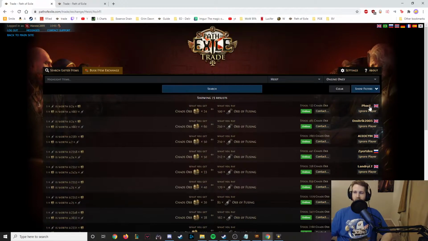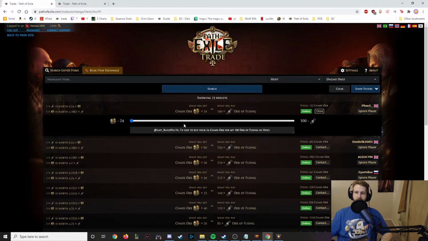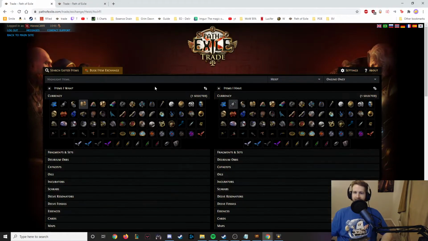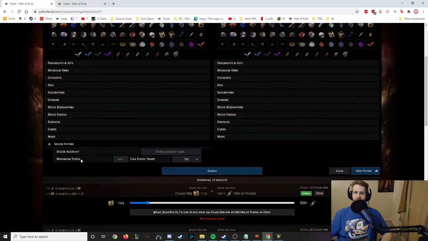There's also an ignore player function over here on the right that I recommend using if they don't invite you or respond. So you would click contact and you would just click the message. If you need any more, you just drag it, and then it would show you a message if they don't have enough stock. So the last thing I want to show you on this bulk item exchange is the minimum stock. You can search for how much minimum items somebody is selling so you don't waste your time. Say if you're buying multiple, like 20 plus.